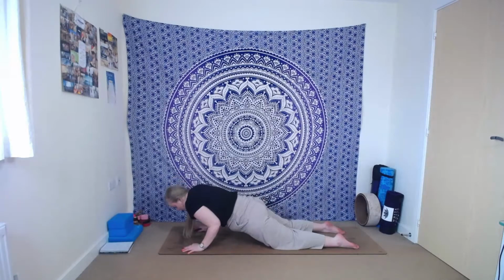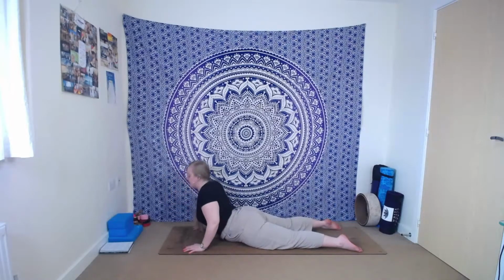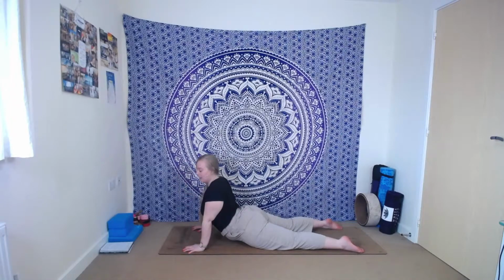Exhale, control the lower all the way down. Beautiful. Inhale, loop the shoulders down and away from those ears. Begin to mindfully lift the chest. Lightly pushing down through the fingertips. And again, maybe we take the hands off. Or maybe we're pushing down through the hands to lift the chest a little bit higher.